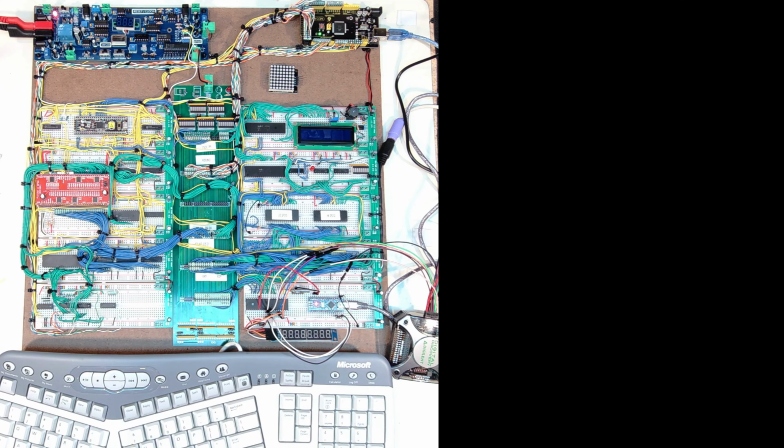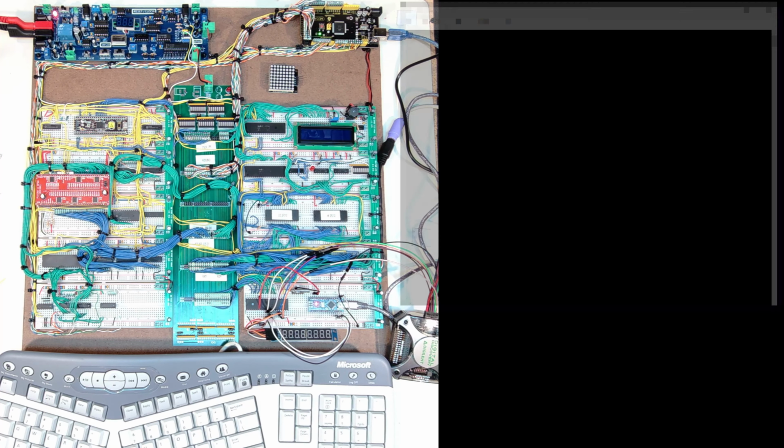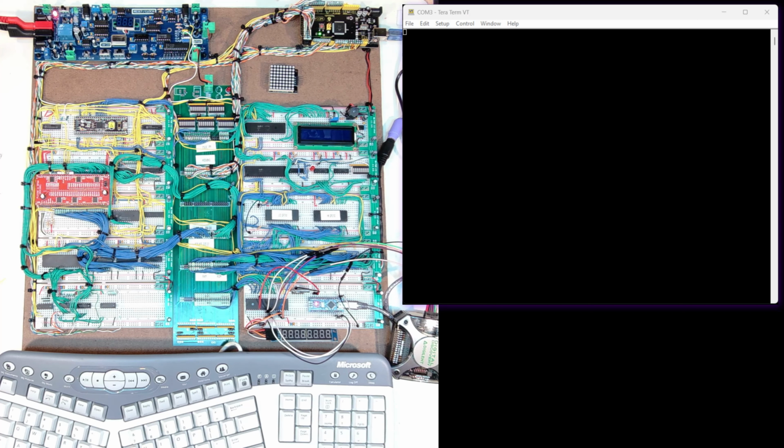But once I'm running at full speed and I want to somehow debug what's going on, that's not going to be sufficient. So what I have added to the system is an additional Arduino. It's just a Nano sitting here. And I'm communicating to it with SPI. And then from the Nano, it's connecting to my computer through USB serial. What you see on the screen is TeraTerm. It's just a terminal program. So this Nano is basically being read, as far as serial communication is concerned, from this TeraTerm.